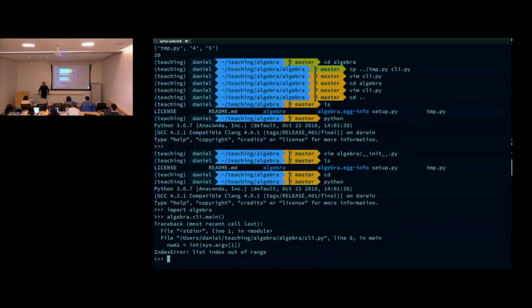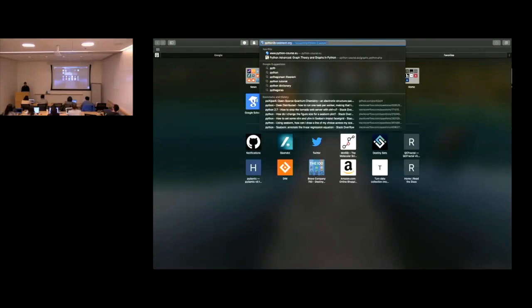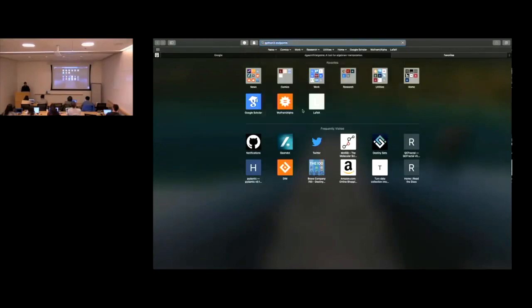Fortunately, Python has this thing called endpoints. An endpoint is basically I'm able to run a function inside of a module from some sort of command line. So what we can do is we Google Python 3 endpoints.